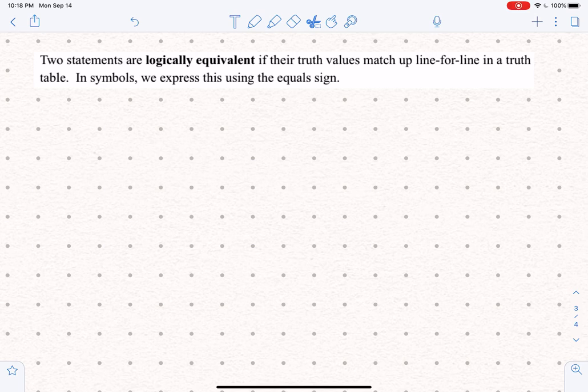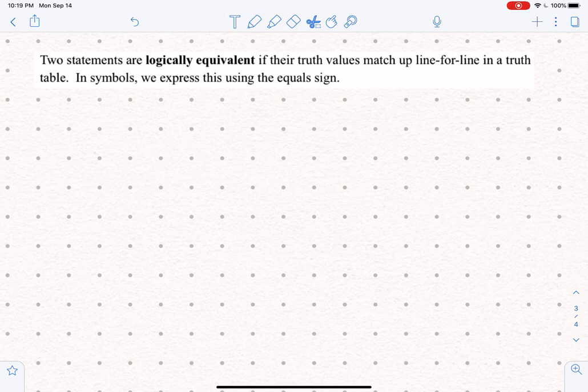Okay, everybody, let's talk about the key idea of this lesson, which is logical equivalence. Logical equivalence is just our fancy word in logic for saying when two statements mean the same thing, or when they are equal to each other. So when you deal with the world of numbers, we talk about things being equal. Two numbers are the same if they're the same number.